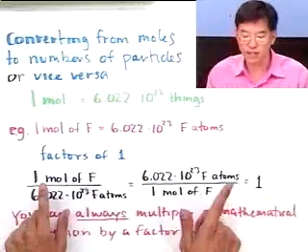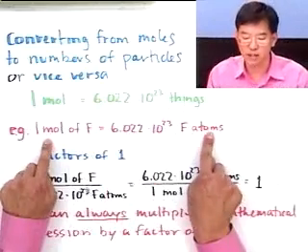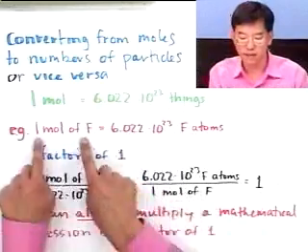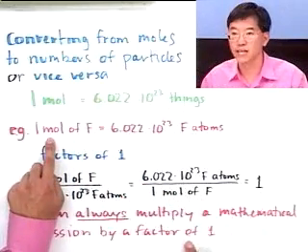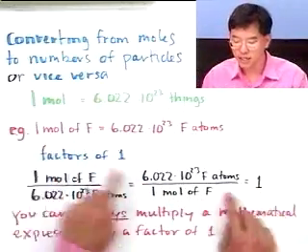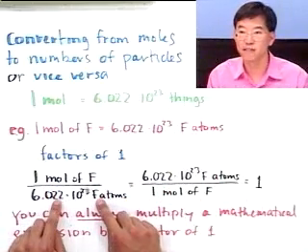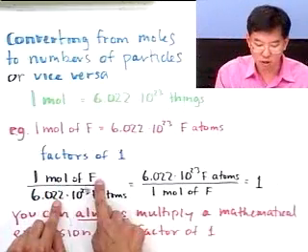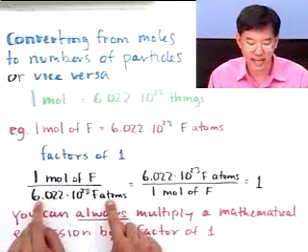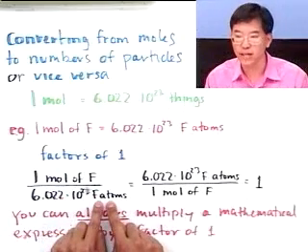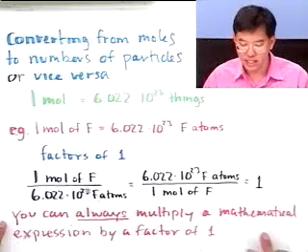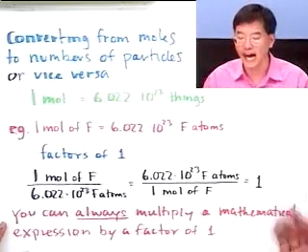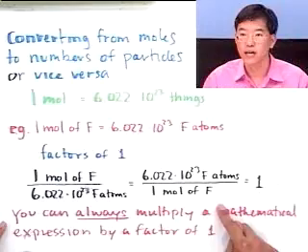Okay? And now let's do it the opposite way. Let's divide both sides of this equation by 1 mole of fluorine atoms instead, and we get this expression. Divide both sides, and now the left-hand side of the expression would be exactly equal to 1. So these two expressions represent conversion factors that are exactly equal to 1. In other words, 1 mole of fluorine represents exactly the same thing as 6.022 times 10 to the 23rd fluorine atoms. So now you can always multiply a mathematical expression by a 1 and get exactly the same thing back. And that's why these things constitute conversion factors.